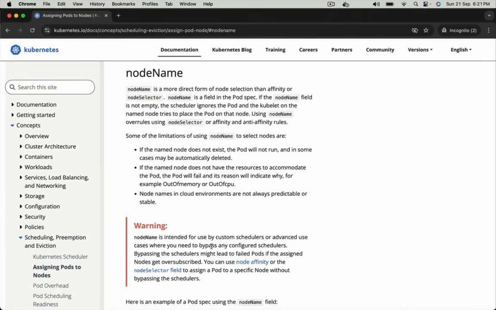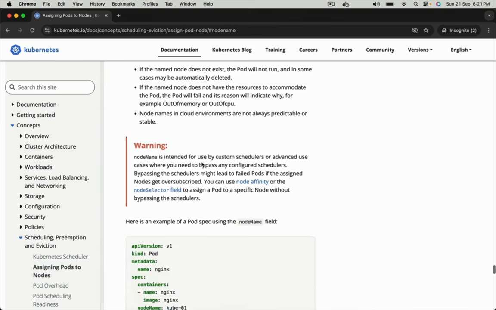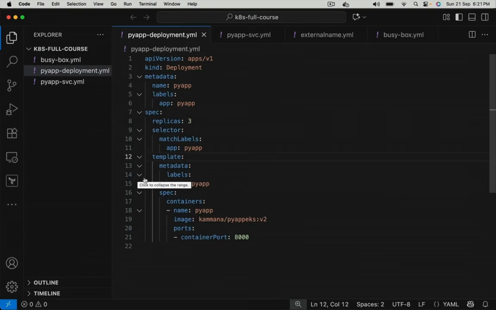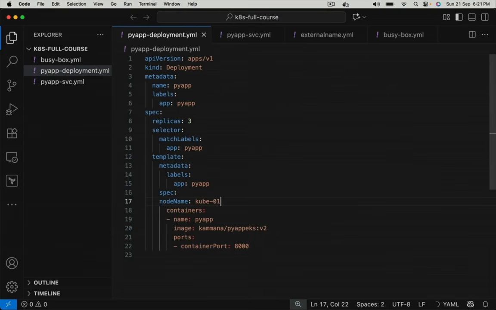Let's see nodeName. This option inside the pod specification lets me directly specify the name of the node on which this pod has to be scheduled. It comes parallel to containers, in the sense that it is under spec, after the pod specification.